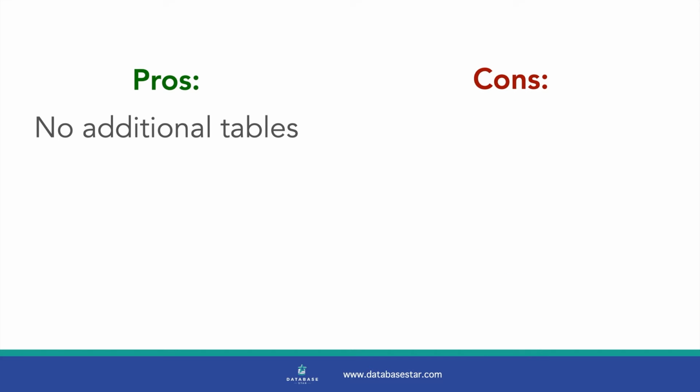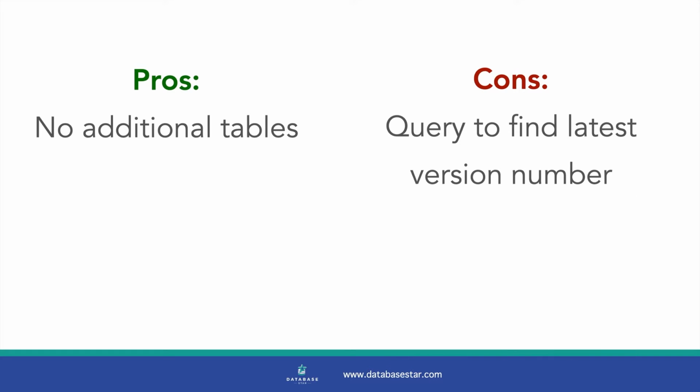There are a few disadvantages to this approach. First, to see the recent data, you'll need to write your queries to find the latest version number for each record and to exclude inactive rows. This could be done by creating a view, but the query may get complex and you'll have to consider the performance with large tables. You'll have to use a primary key with multiple columns or a surrogate primary key to uniquely identify a row. This is because the same entry can exist multiple times.